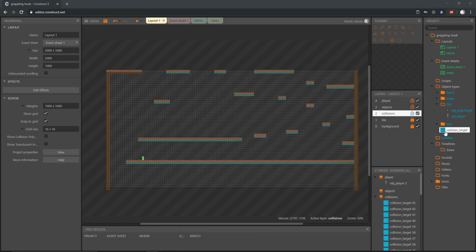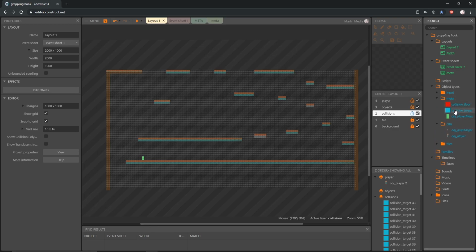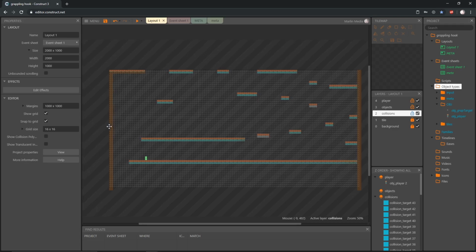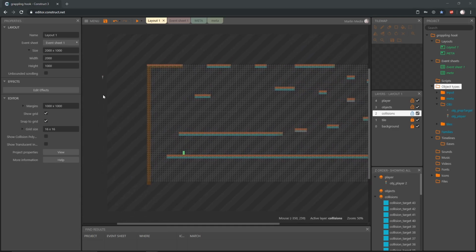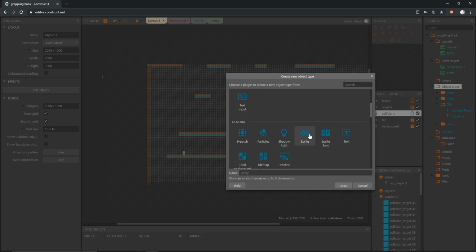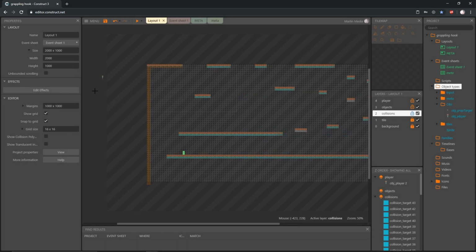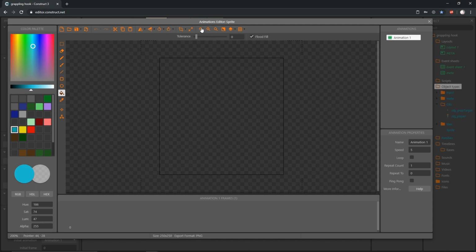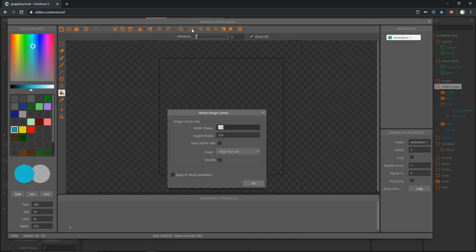All right, I'm going to move the collision target into my meta folder. So we should have these three objects in the meta folder, or if you have the free version, everything's just going to be in this one folder, and that's fine. I'm going to create a new object, double click on the layout, and go to our sprite, insert it off here to the side, and let's go into resize, and I'm going to set the width to 32 pixels, and the height is just going to be 1 pixel.